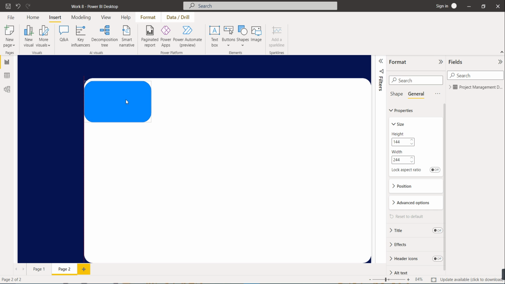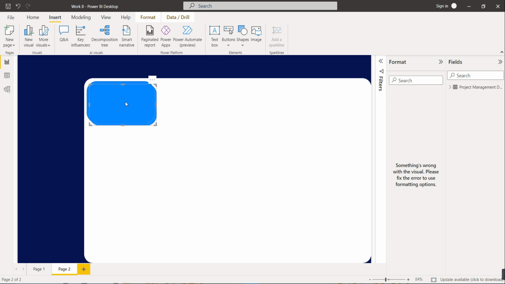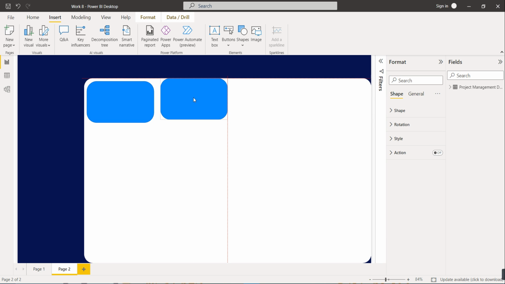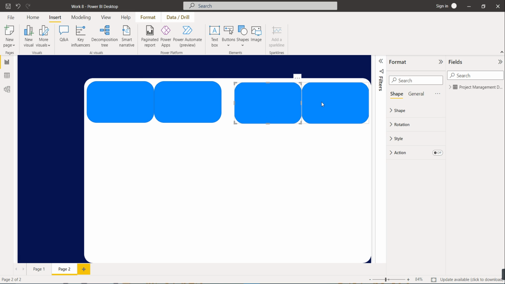And we will just copy this, paste it like this. Again we will copy this visual and paste it like this. Now we will select all 4 visuals at a time.